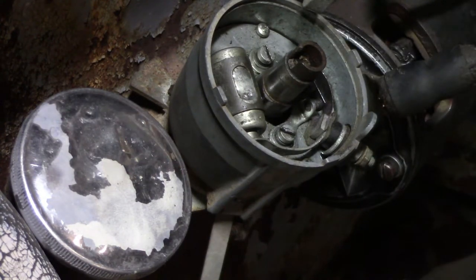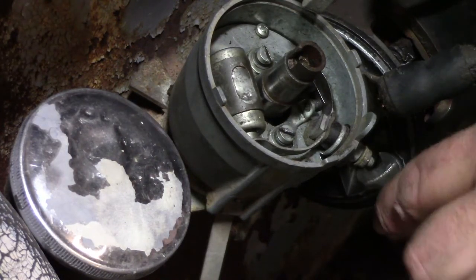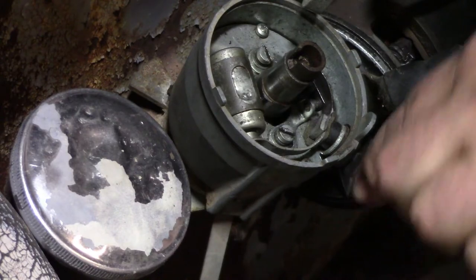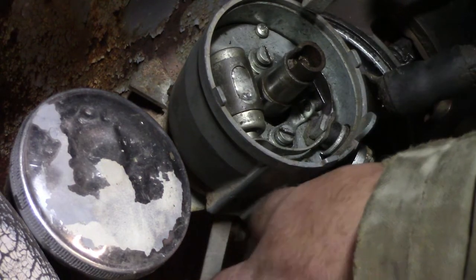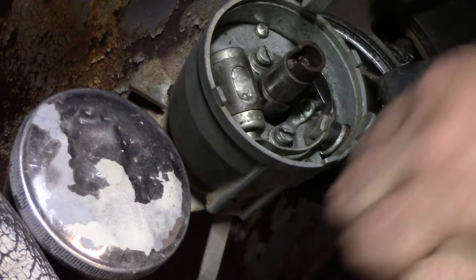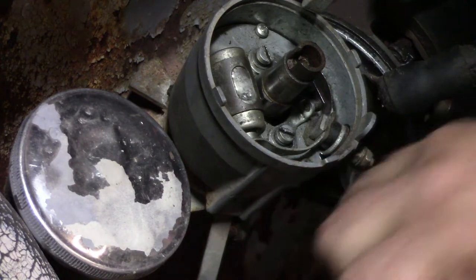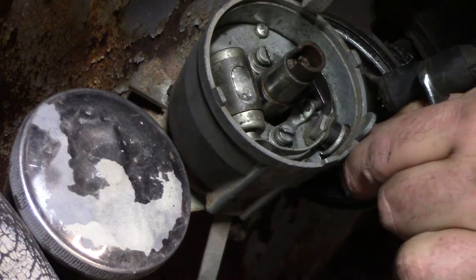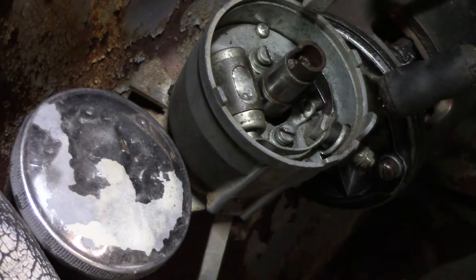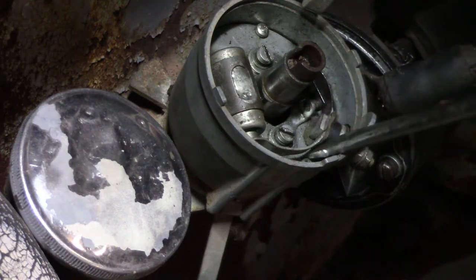Alright, guys. Just making sure you guys could see what's going on there. The next thing we need to do is get onto the one. There's a nut right behind that one. I need to work these down. So we gotta work that second one down. I don't think there's anything else that should. Oh, pry on this a little.